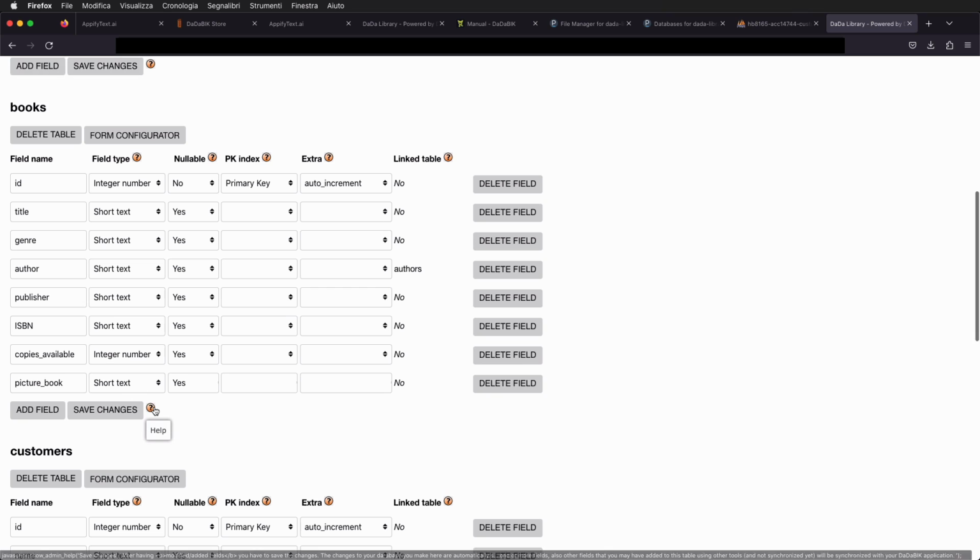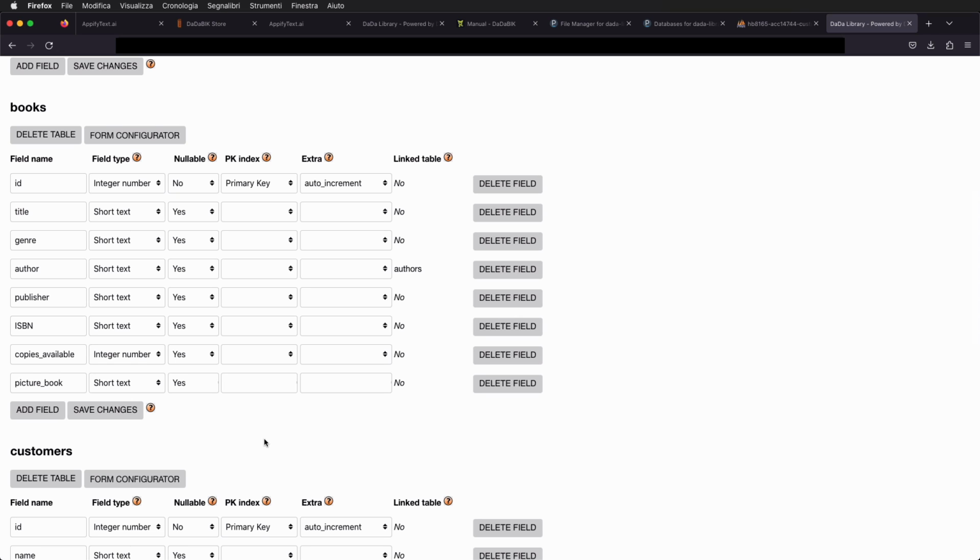Why is it a short text? Well, why in general a text? Because here we are going to upload a file, so you may think that text is not the right field type. However, when you upload a file in a DaDaBIK application, in the database, only the file name is recorded.